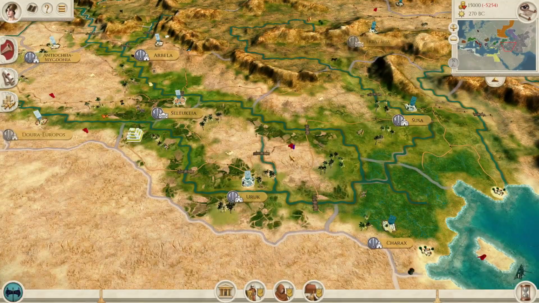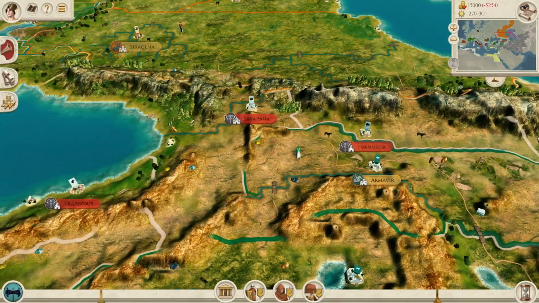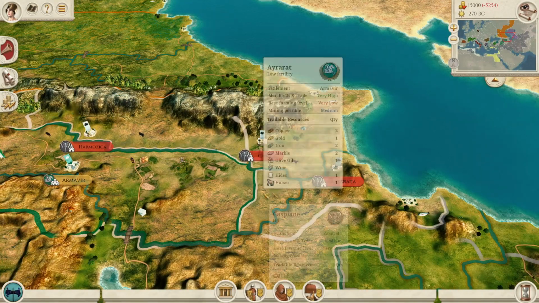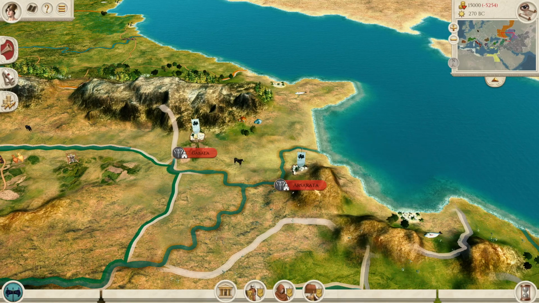I'll perhaps talk about that when I do my full campaign playthrough of Rome Total Realism Imperium Surrectum. But in any case, you can see I'm very happy with these province divisions. Another thing I'm happy about is Colchis, Iberia, and Albania. I think the provinces are divided very well. And you also have Caspiane, which of course later became the province of Paitakaran in the Kingdom of Armenia, which was added to the kingdom in the 2nd century BC.